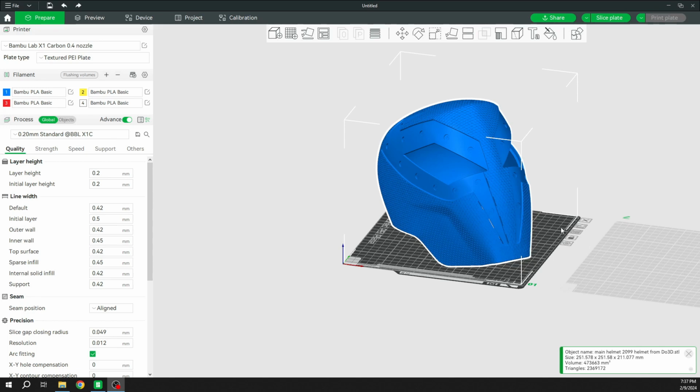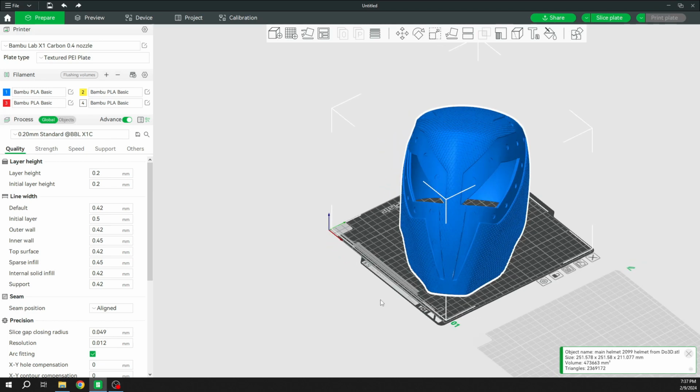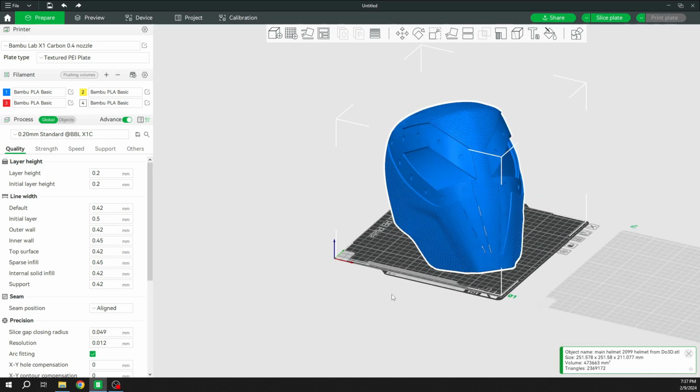Okay, so the first thing that I would like to talk about is adaptive layer height. And most slicers have this thing called adaptive layer height. So I'm using Bambu Labs slicer. If you're using Cura or Orca slicer, they'll have adaptive layer height options. If you're not using Bambu Labs, Prusa, or Orca, I'm going to strongly suggest you switch to that right now and just learn it. I start off on Cura.